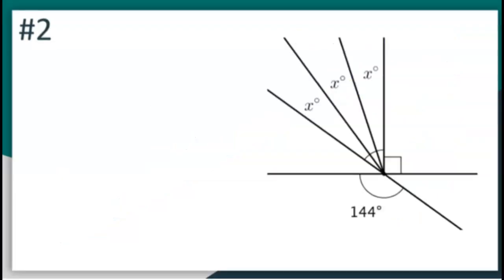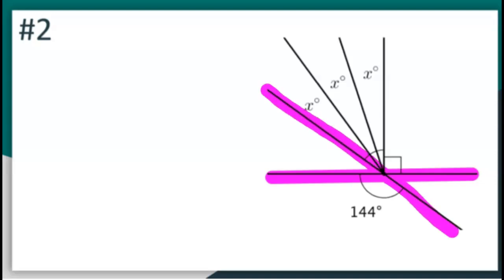All right, let's look at a second diagram and try to make an equation for it. Again, I want you to look for clues and see what you know. Okay, here we're going to have to use an idea of vertical angles and know that vertical angles are always congruent. So notice this straight line and this straight line, they're crossing each other. The opposite parts here and here must be congruent. They must be equal to each other. So that means up above must be exactly 144 degrees, since below is also 144 degrees.